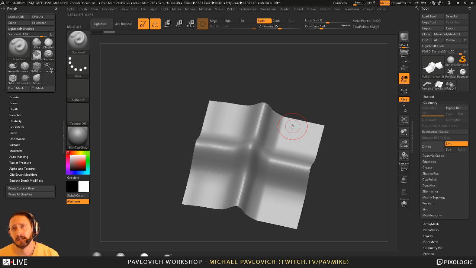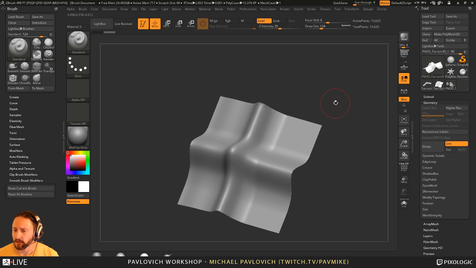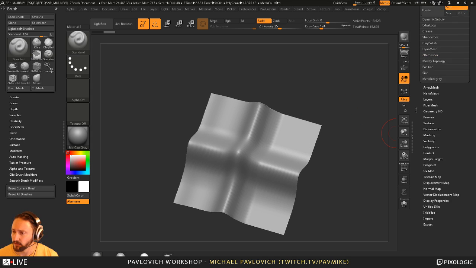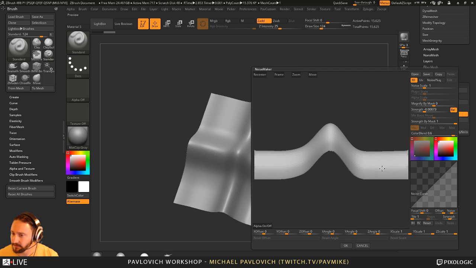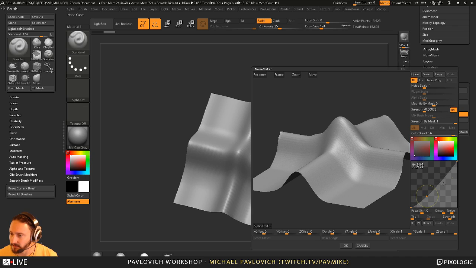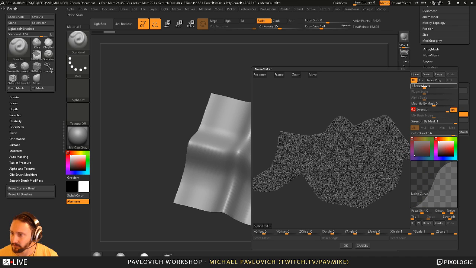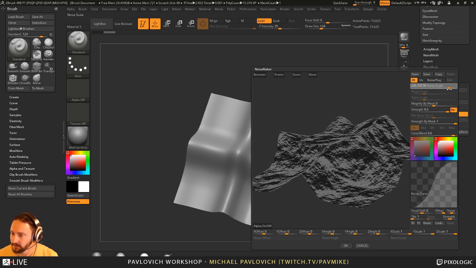Waves. I'd have to research waves and how to sculpt them. I'm sure there's a good noise. If we go over here to surface, noise, let's see if we can't modify this even further with surface noise. Here we'll crank the strength up and the plugin scale.